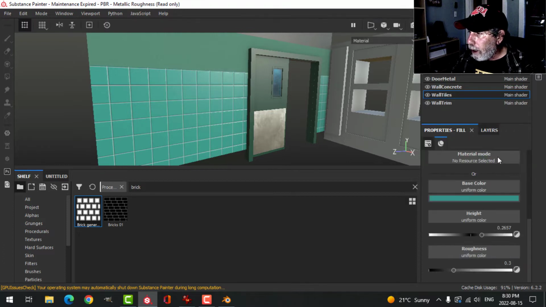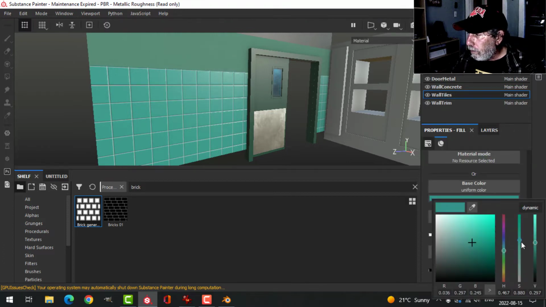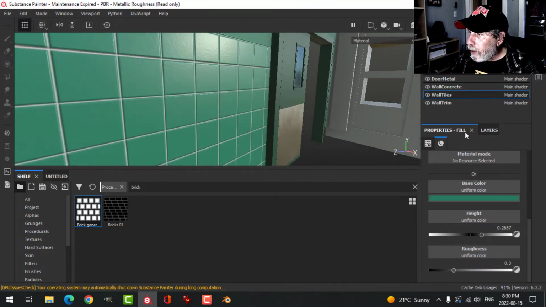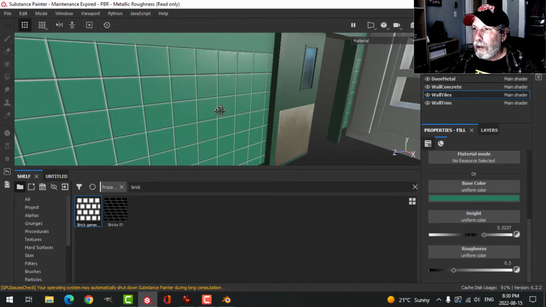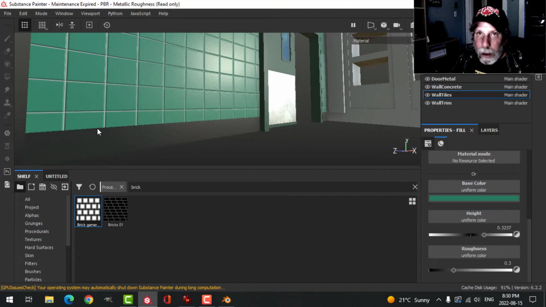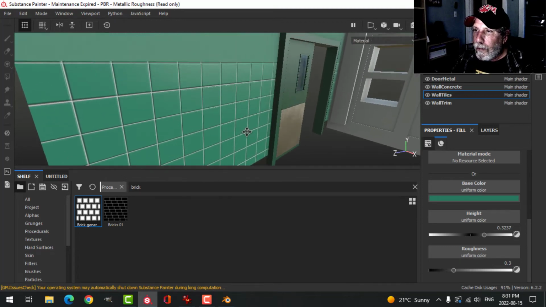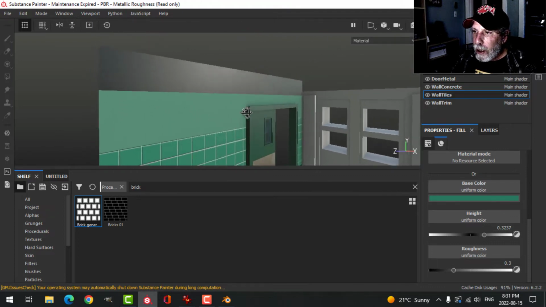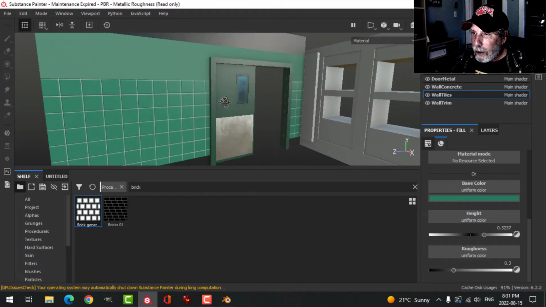Okay, let's come back here. Kind of like that. All right, so then we can adjust the height as we like to give the sense of having the tiles there. All right, so we got trim. Now I actually created a piece that would fit over there and here. So that part is done. It's just a question of adjusting roughness and stuff like that.